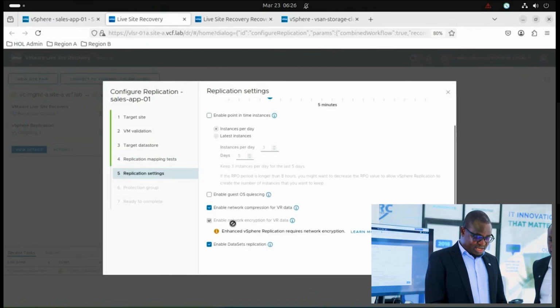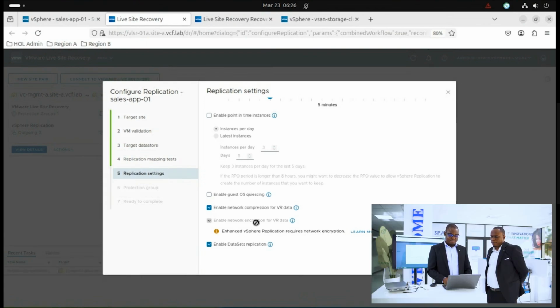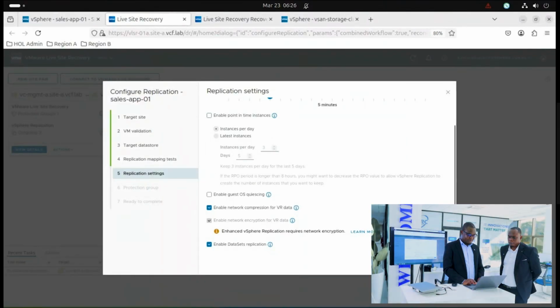It's a very small amount of CPU resources which will be consumed. And we can also see here network encryption. It's ticked by default because for this solution, encryption for data in transit is enabled by default. So we'll leave it like that and not disable it.